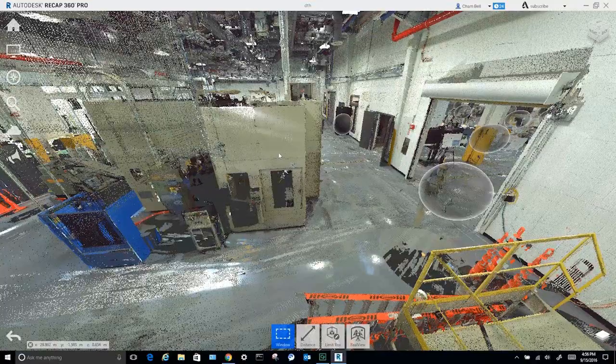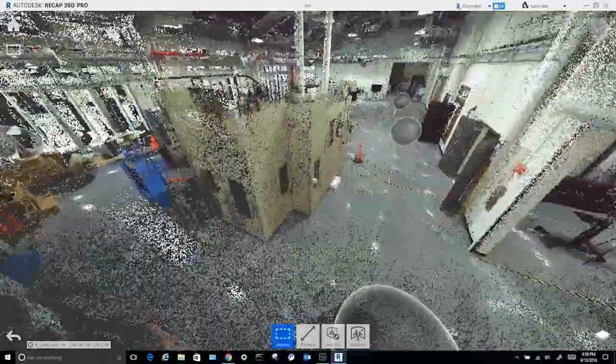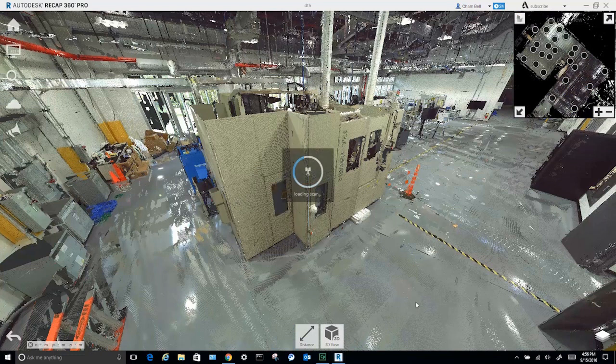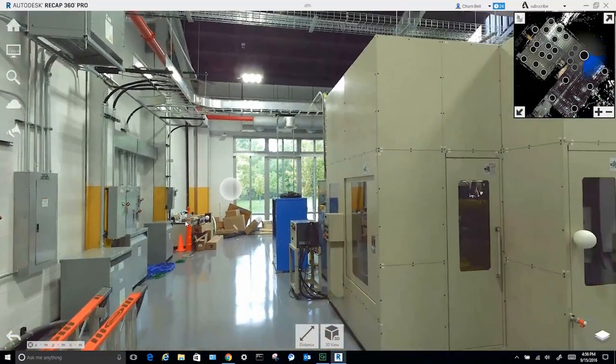Now, the part that was really exciting to me, the one part that I got educated on that I wasn't very aware of at the time, was that while this is doing the point cloud capture, during the 6 minutes per scan point, we're actually capturing photo as well. And as soon as the scan data loads here, we're going to see literally what that information looks like.